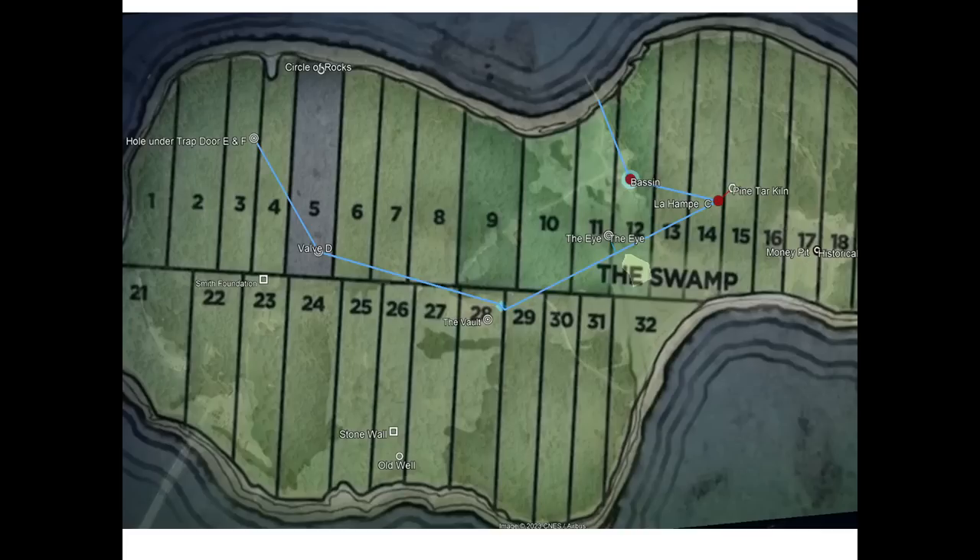It is far out, and I'm not really saying that this is what it is. It's all speculation, as we know has to be done with Oak Island on a lot of things. But Barbara Coppock got my imagination going, and I thought — oh, maybe that is what it is — the circle of rocks could be a kiln.